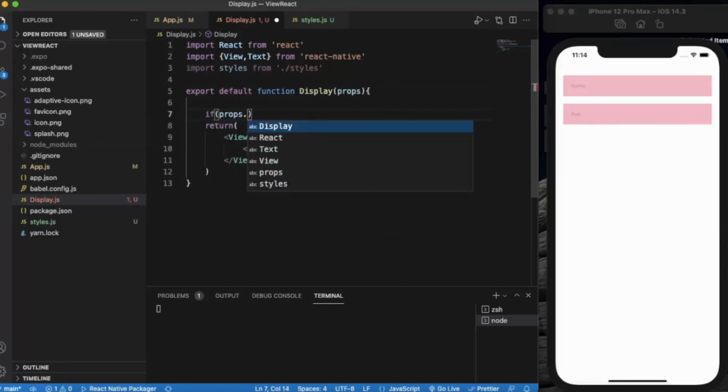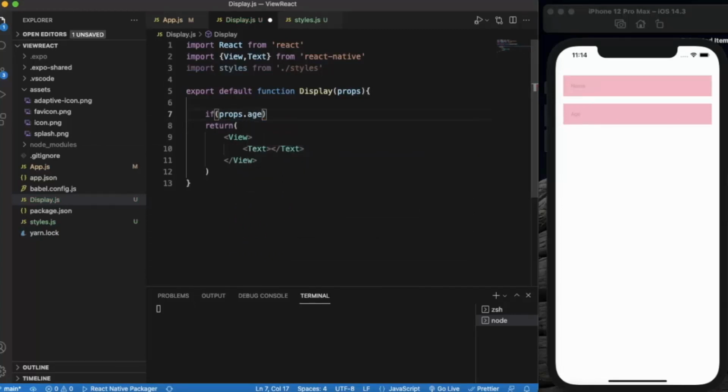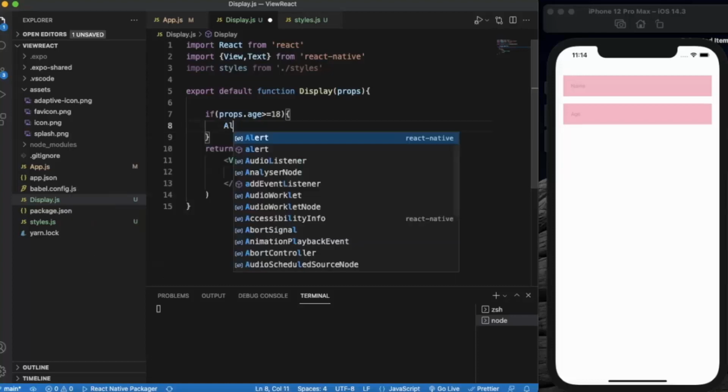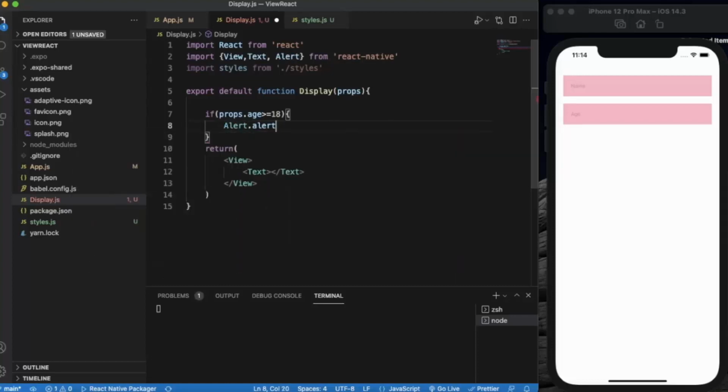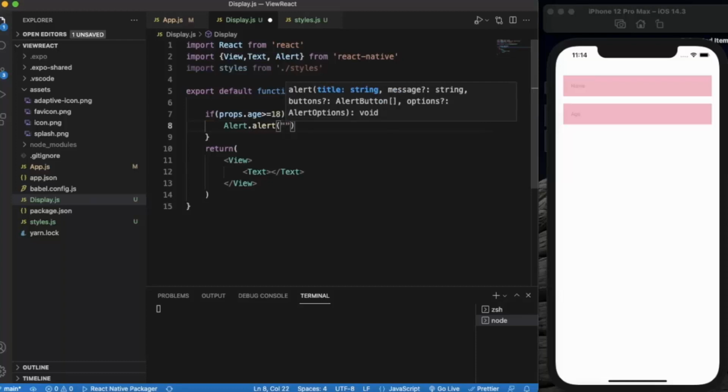If props.age is greater than or equal to 18, we'll provide an alert.alert with a notice title, and you can drink.